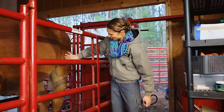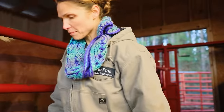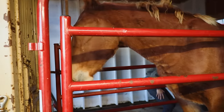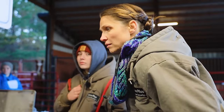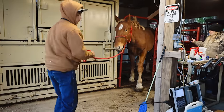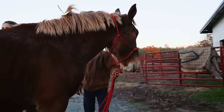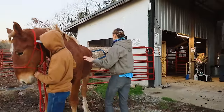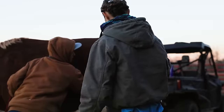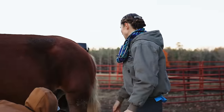He's got some atrophy by the stifle, but nothing palpates painfully. He has a delayed menace response on the left, but it is present on the left. Good boy, easy. 100% this is a gelding.